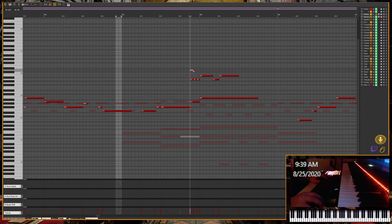Let me see here. I think I want to do it that way. Yeah, something like that. I think that's how I want to do it. Or I might not do a triad there, because I might just do this instead. That might be screaming for the trumpet, though. That high B.